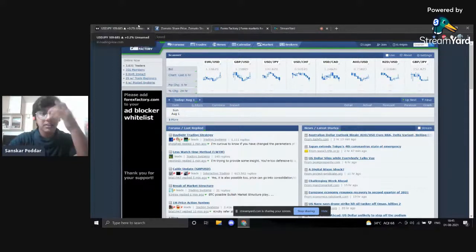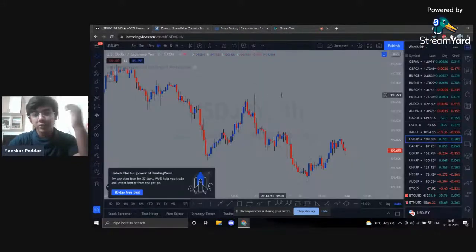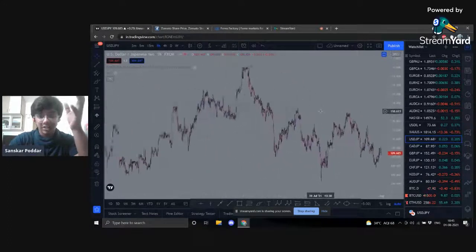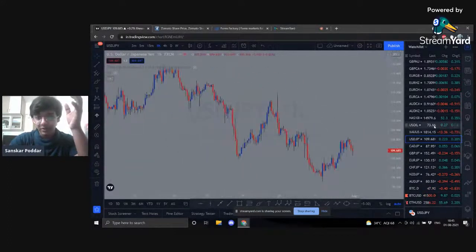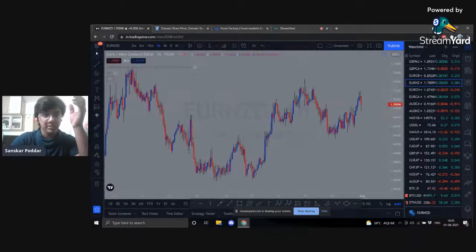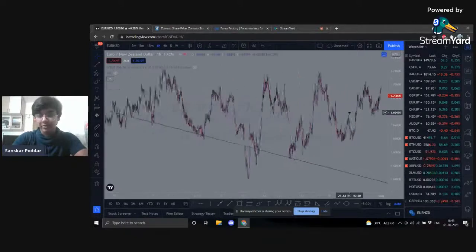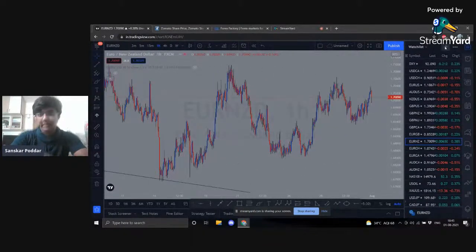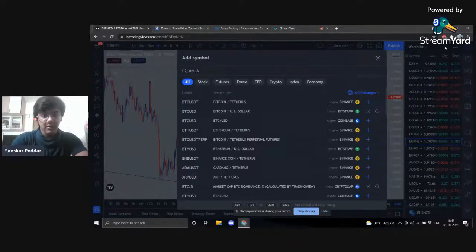Now, that is done for the short term, and technical analysis is analyzing charts just like these. They could be any sort of charts. It could be for foreign exchange, like this is the euro to New Zealand dollar, or it could be for stocks. I don't have stocks here. I can add some stocks. Reliance, say.